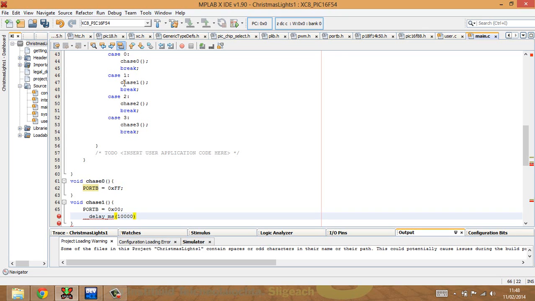In fact, in many circuits, probably the majority of circuits, it's actually a 0 that would switch a light on. But for the moment, because we don't have any LEDs or anything like that attached to it, it's easier to think of the 1 as being switched on and the 0 as being switched off. So this is switching them all on here.